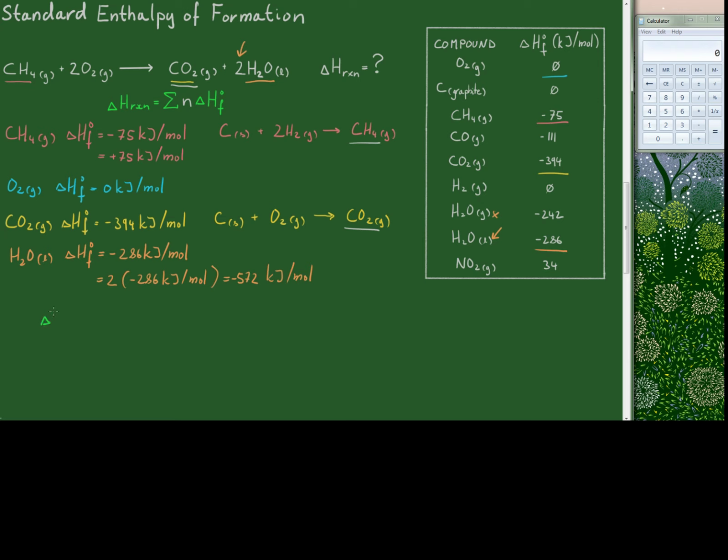So our enthalpy change for the whole reaction equals the enthalpy change, sorry, not the enthalpy change, the enthalpy of formation for methane, plus the enthalpy change for oxygen. And you could argue that I need to multiply that one by 2 as well, because there are 2 oxygens in this reaction equation. However, seeing how the enthalpy of formation for oxygen is 0, 2 times 0 is 0, so it will not make a difference.